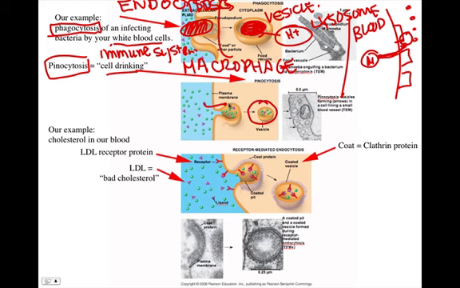Then here's just another example of phagocytosis in your book, cell drinking, where a vesicle is created that is just pulling in contents outside of the cell and bringing them into the cell like that. And then in our next video we're going to talk about a final example of vesicle traffic, and it's receptor-mediated endocytosis. And so we'll talk about that in our next video.